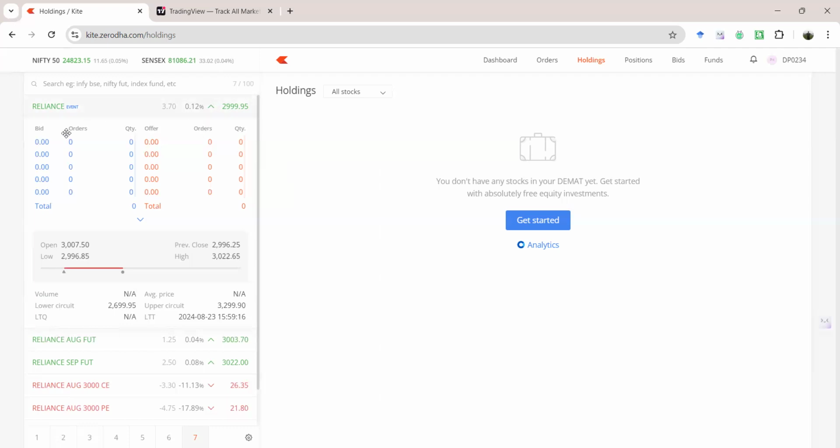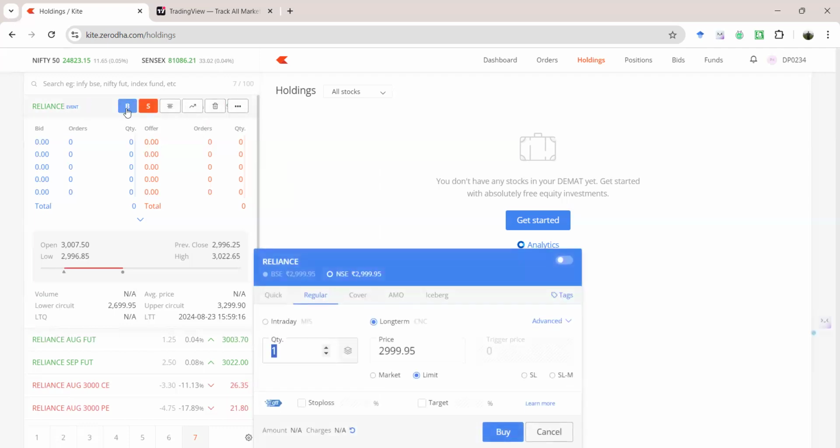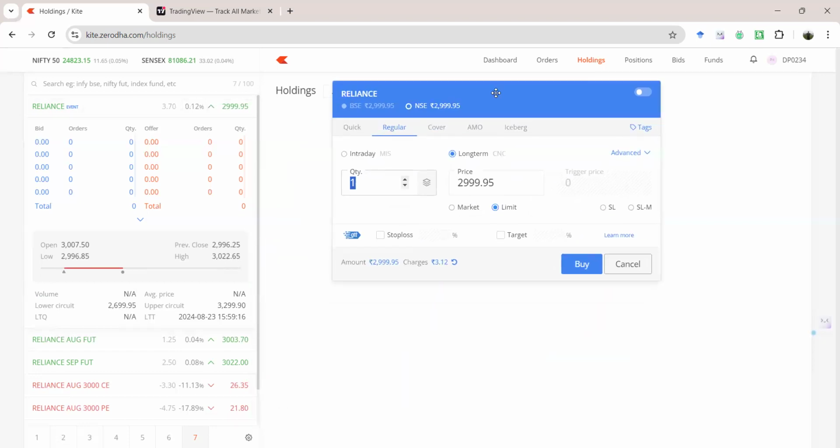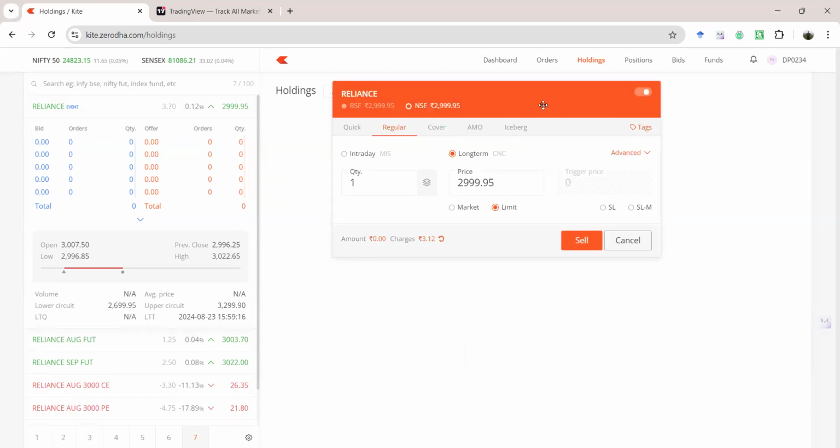Accordingly, we should put a price. There are different buy and sell orders. I will show it here. If we click on this B, it will appear like this. We can convert this to sell also, and it will appear like this. So we can just toggle between buy and sell, and here we can see what order we are placing, whether it is a buy or a sell.